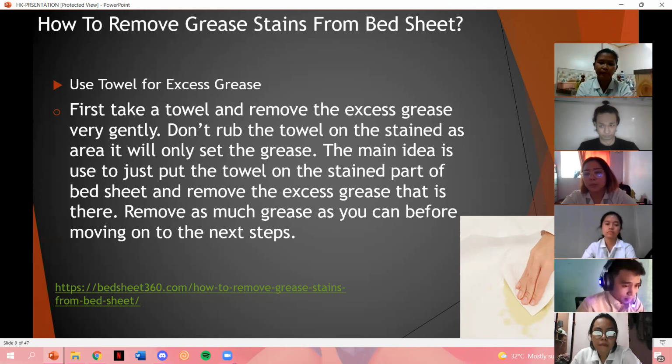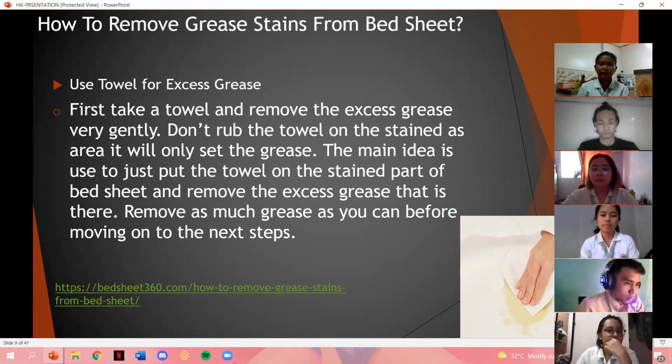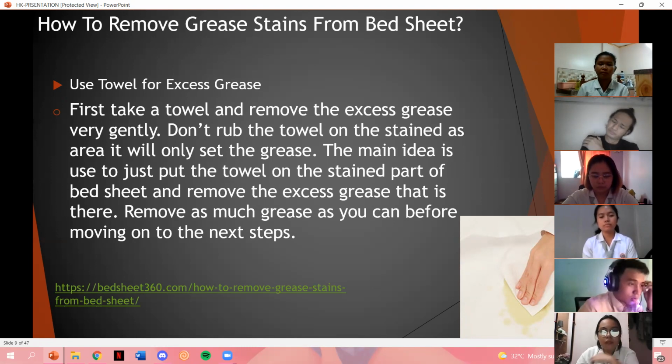And then, gently rub lang yung towel doon para hindi na rin siya kumalat, para maalis lang din yung excess na solid parts.